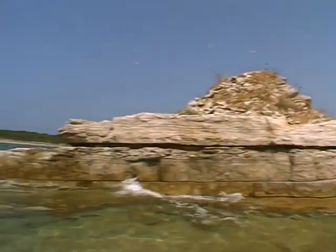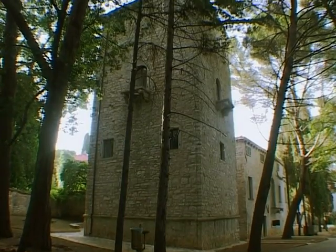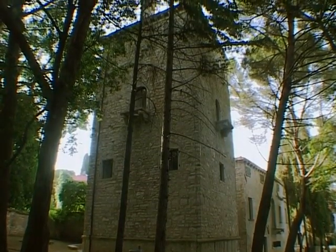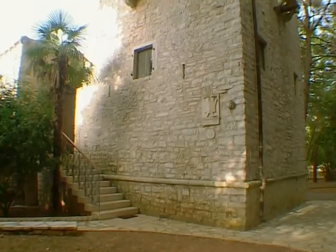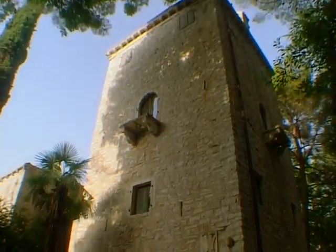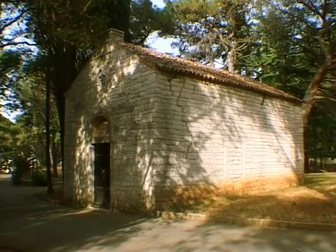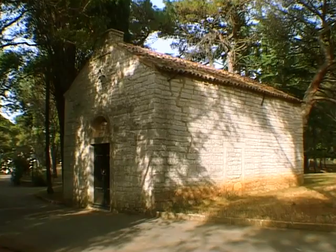This complex around Donjon and Castel is testimony to Venetian rule. The Venetians ruled these regions for 466 years. It was a time of war, rises and falls, a time of malaria and the plague. The votive church of Saint Roch was built at this time, close to the tower and fort, as protection against the plague.